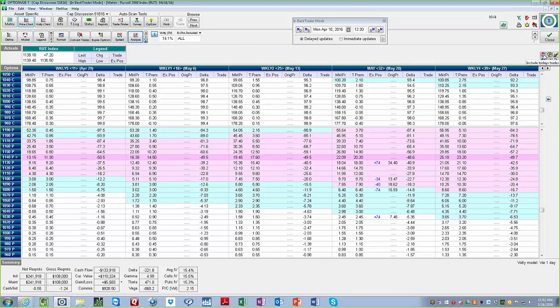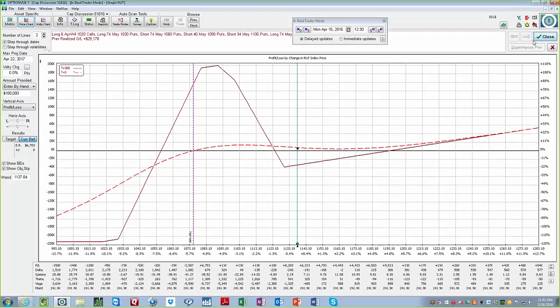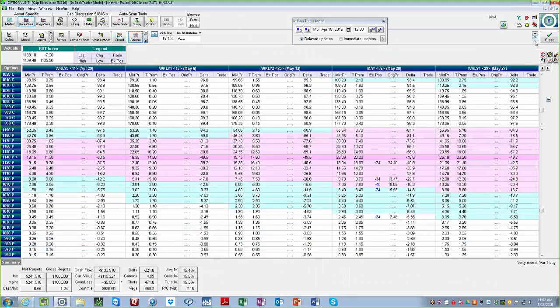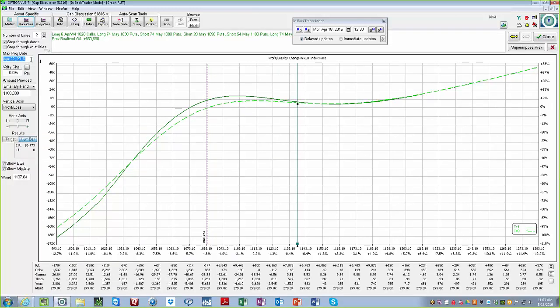And let's see, what we're looking at here, I believe, just because of the way the graph was looking, I wanted to roll up a few more shorts. Okay, so I just rolled up a few more of the 1090s up to 1100. You can see there were 40, and I basically rolled 20 up. That puts us in a nicer position to be able to flatten out the graph.